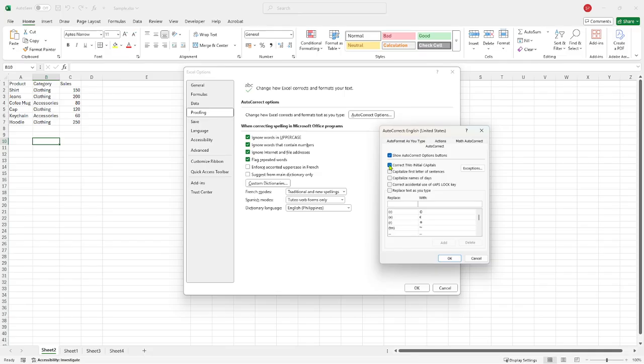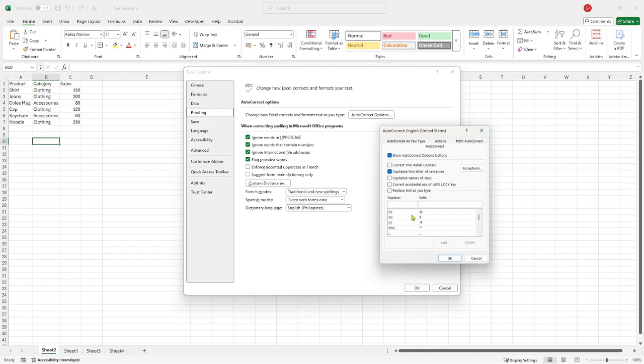However, if you prefer to leave the main autocorrect feature active but want to selectively disable certain automatic corrections, you'll have the flexibility to do just that. Simply uncheck the boxes beside the specific features you don't want to be active. For those of you who have a certain word or phrase that Excel always seems to correct incorrectly, you can prevent just that particular entry from being automatically altered.